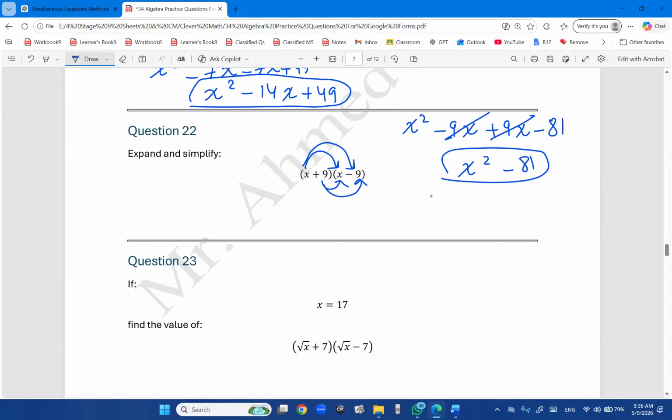Yes, but at the same time, I wanted you actually to learn an easier way when you have the numbers in the brackets exactly the same, but the signs are different. Remember this. This is positive, this is negative, but x is x and 9 is 9. Only the signs are different. Just multiply first by first and second by second. That's it. You got the same answer. Okay, this works only if the two brackets have the same values exactly, only the signs are different.